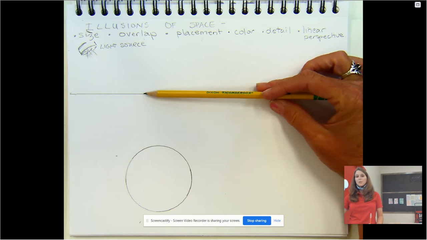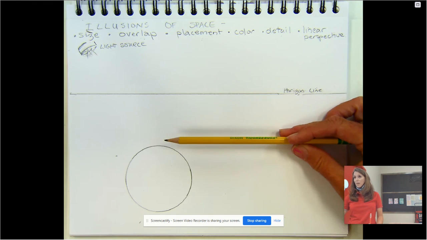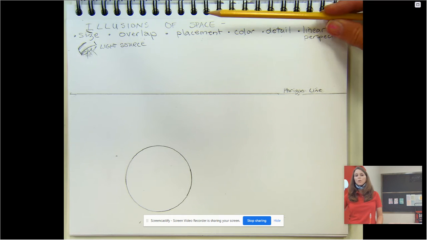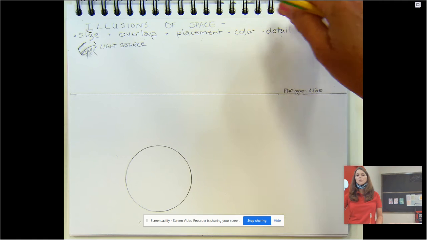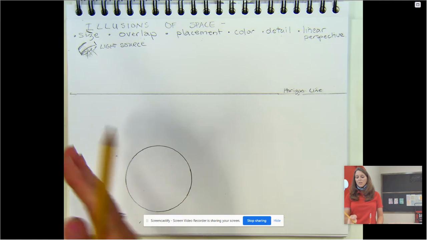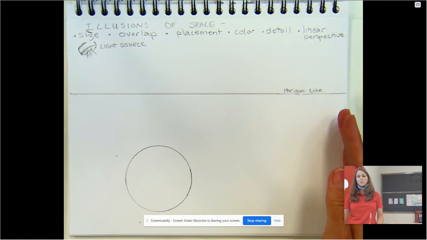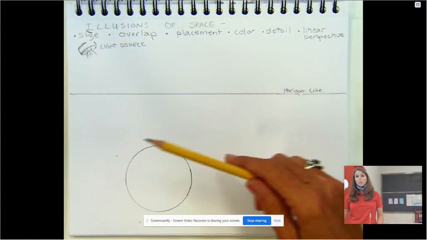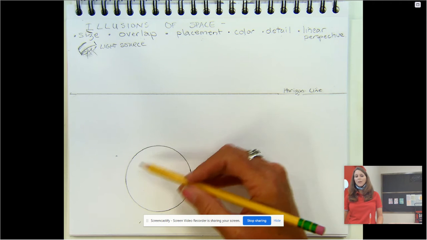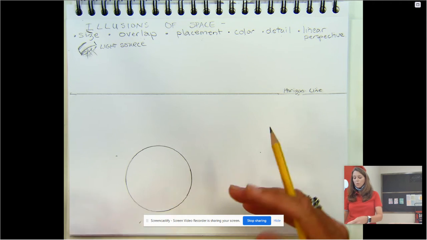If you draw a horizon, that is where the sky and the landscape meet. You can put large objects in the sky. They're going to look closer to us up here because they're to the edge of the page. Okay. The sides of the page don't count as much for placement just once you have this horizon line. The easiest way to create an illusion of depth is not just having larger objects close, but also to overlap.